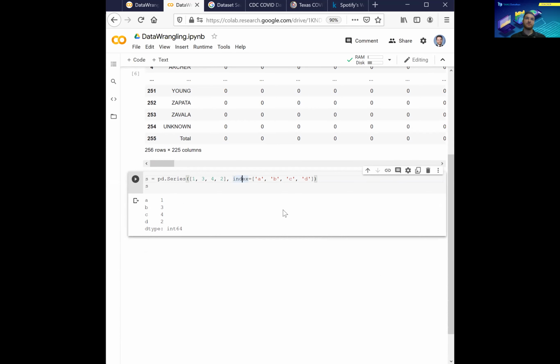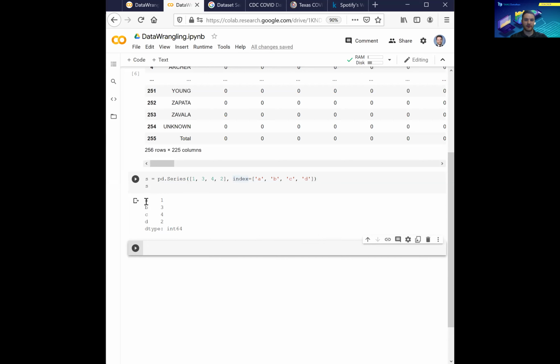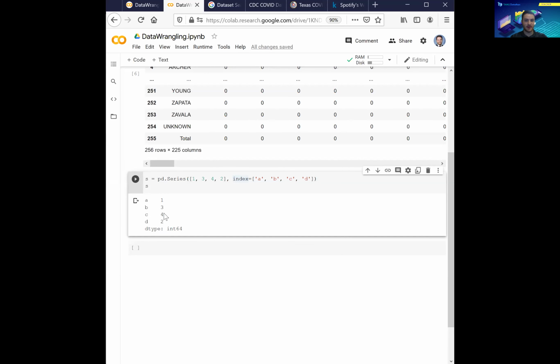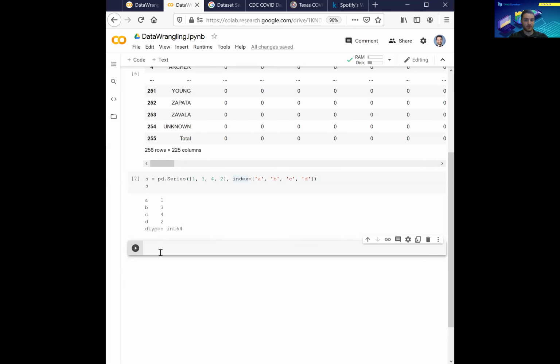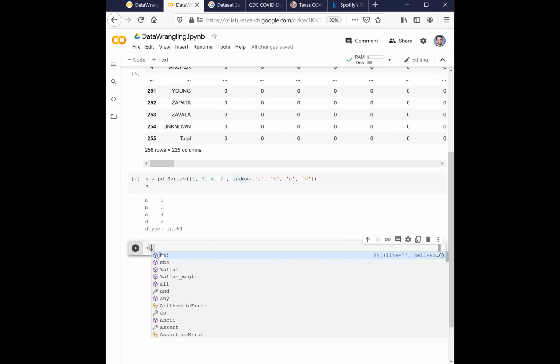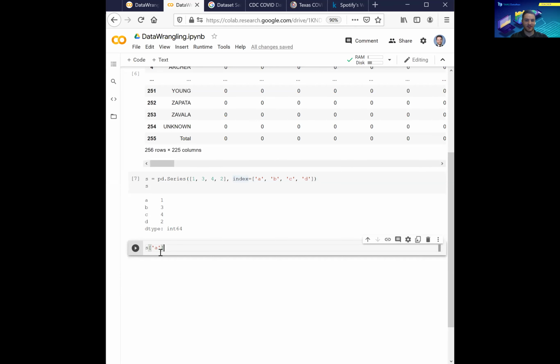If any of you are familiar with the concept of a dictionary in any programming language, or an unordered map, or any sort of map, you're probably really used to the concept of writing something like this, right? Where A maps to 1, B maps to 3, C maps to 4, and so on. So it probably would come as no surprise if you could grab a value by saying s at A, and this would return probably 1, which it does. And in fact, if I were to say D, it would return 2.